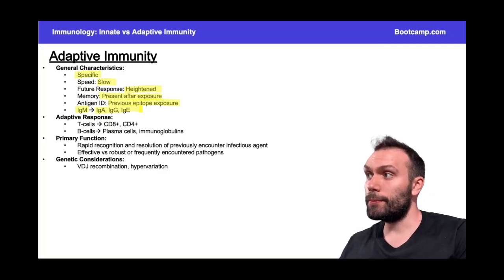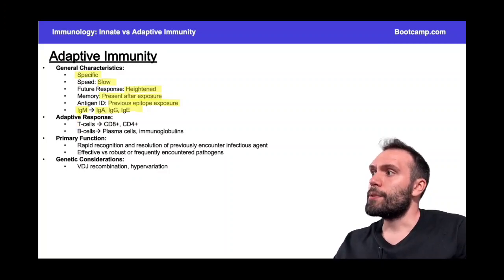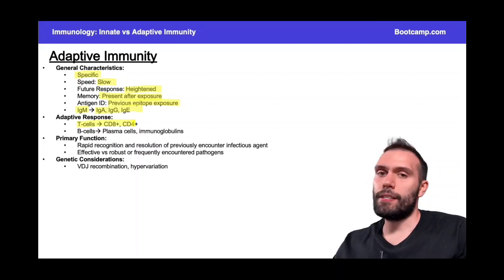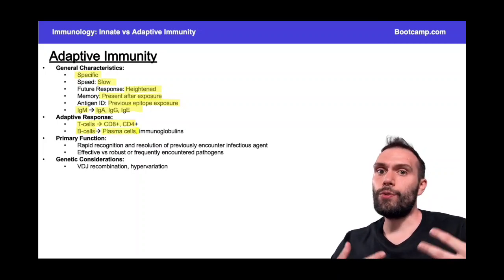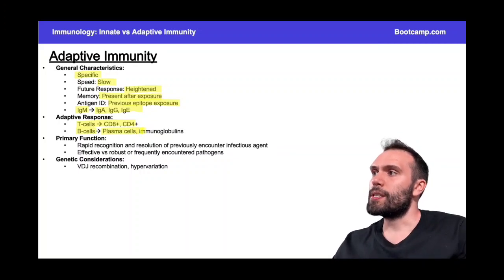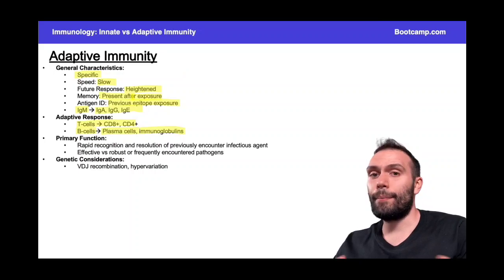And the key points here to remember, some of the key players, at least T cells, CD8 and CD4, we'll talk about that in a minute. B cells can turn into these antibody producing factories, plasma cells, making specific immunoglobulins after class switching. So these are all part of the adaptive immune response. And again, I'm going to go through all this in a second. I'm just introducing it here.